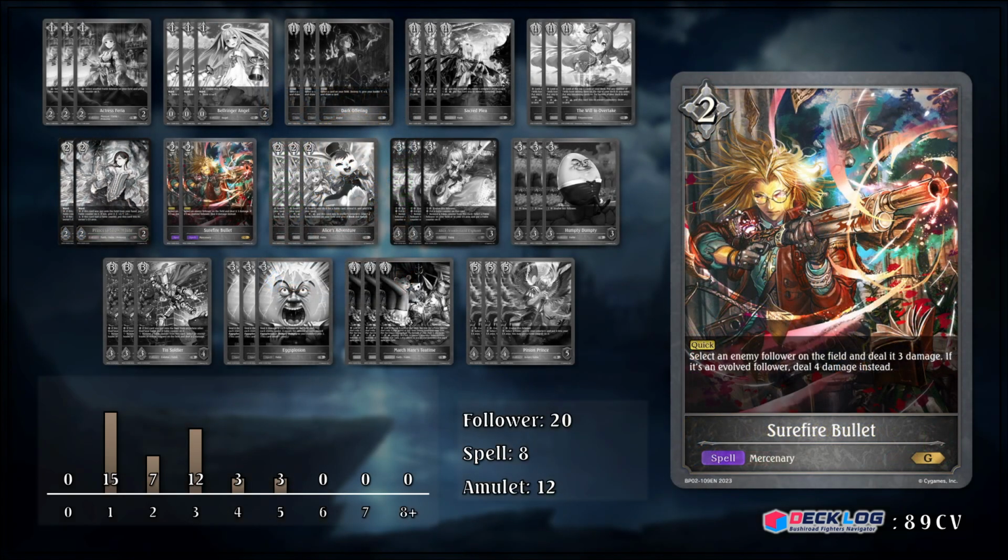Next, we have 2 copies of Surefire Bullet. This can really be any number of removal spells, but I think Surefire Bullet is probably the best for the current environment. 2 cost quick timing, select an enemy follower on the field and deal it 3 damage. If it is an evolved follower, deal 4 damage instead.